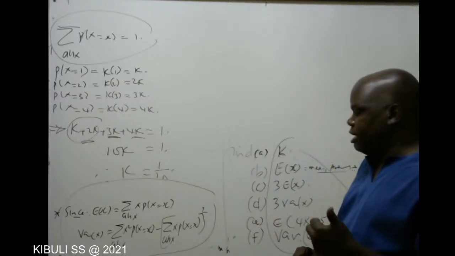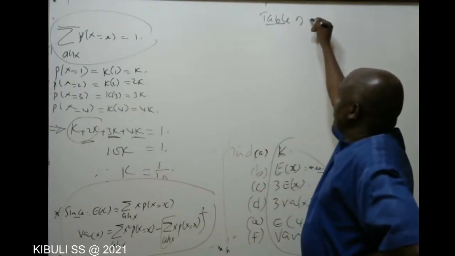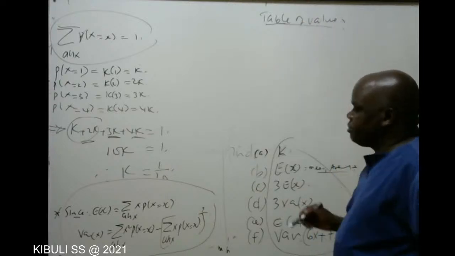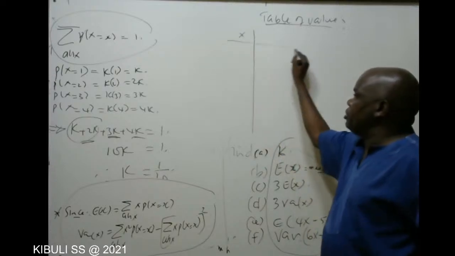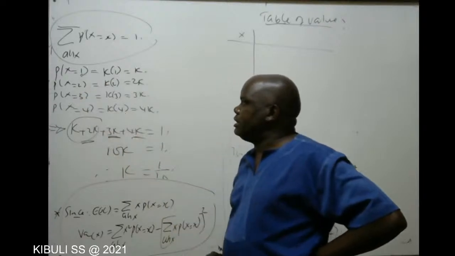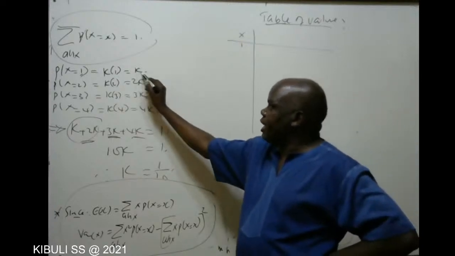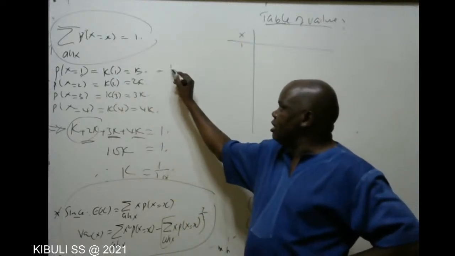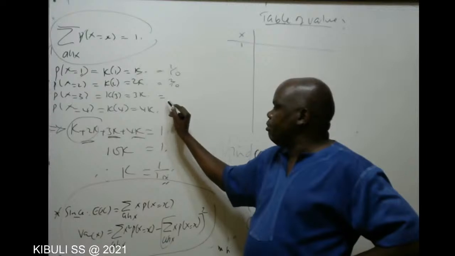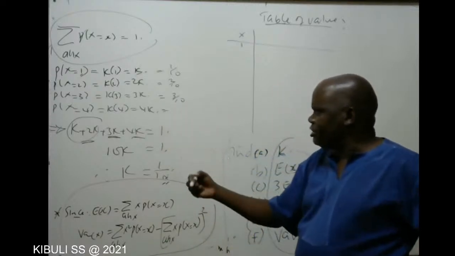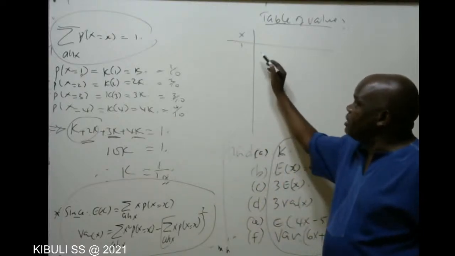Now, since I'm going to have that, I'll just draw a table of values. So I'm going to have my values. The observations are these. These will be their respective probabilities. So I will have there 1, its probability is equal to k, and we have just found k here is 1 out of 10. So this is 1 out of 10. If k is this one, the probability here is 2 out of 10. The probability here is 3 out of 10. It's 4 over 10. So you list them with their respective probabilities.